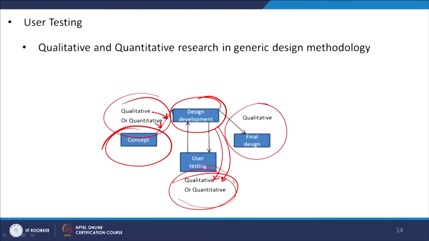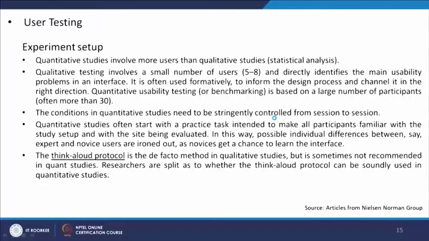And when we do the final design, we have already compared the existing product, where the quantitative method can be used, and we have already compared the multivariate designs which designers have created, through quantitative research. So for the final testing and validation, qualitative research can only help. Because there's one final design, one design can only be useful in the qualitative method of testing. Now we will talk about the experiment setup in qualitative as well as quantitative research techniques.